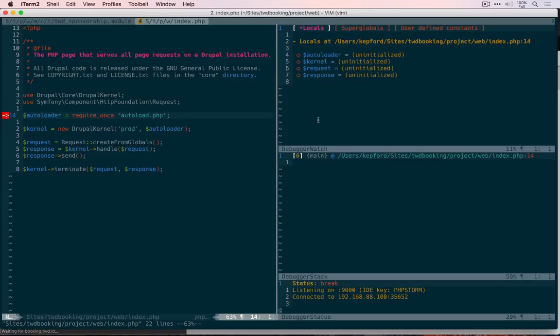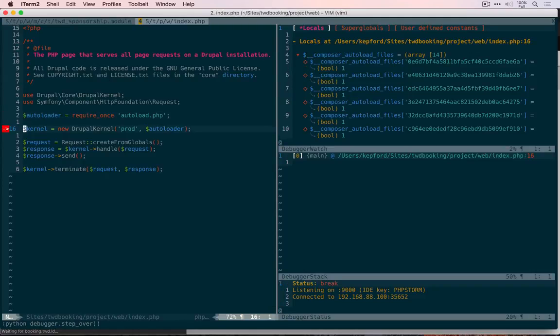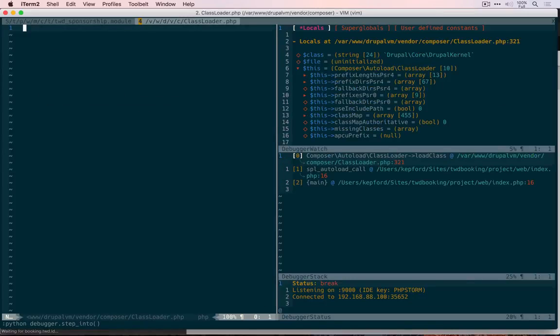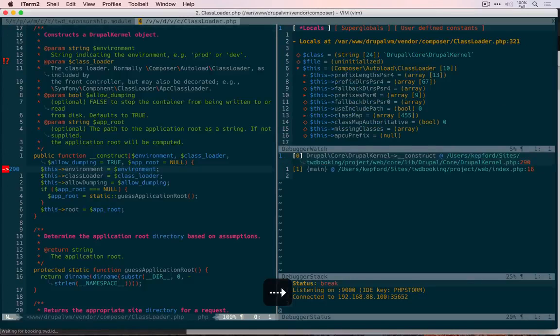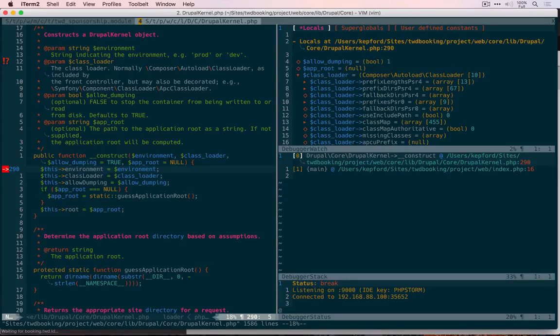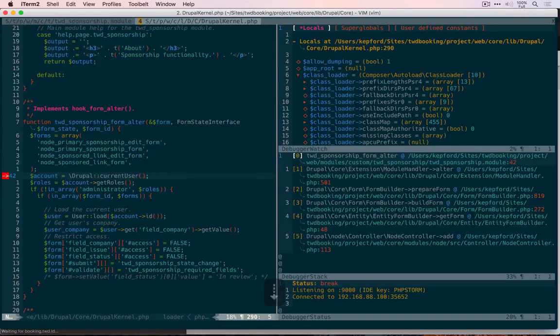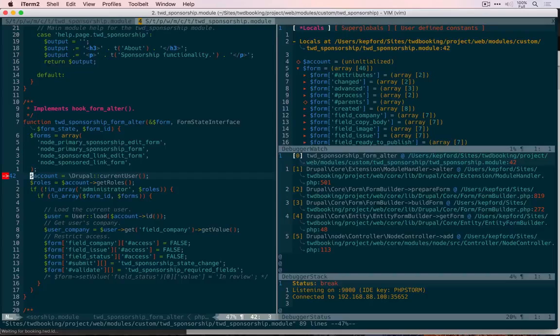We can step over the first line into the second line, and you notice that in the right hand column there, the watch window, updated variables are showing there. We can actually step into a function, and then we can step out of the function. The most useful command though is to run to cursor, and I've set that up to be down arrow. Now that takes me to where I set my breakpoint or wherever my cursor happened to be. Now I can investigate this function, look at the variables, and do all the work I need to do.